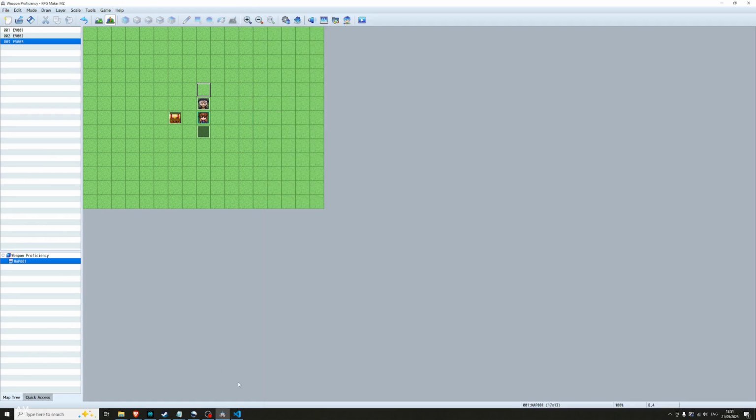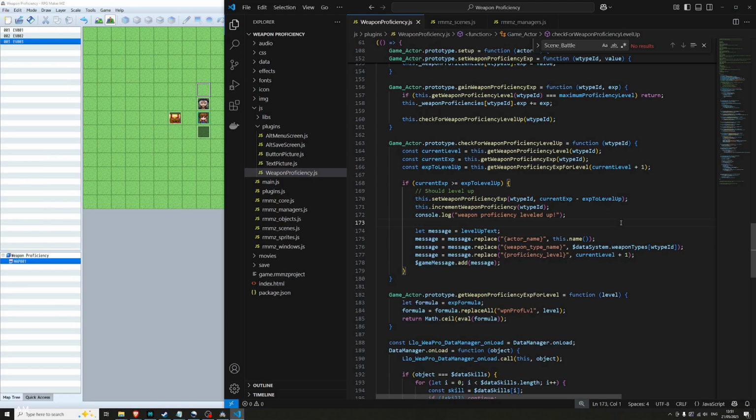Is it technically done? Is it too scruffy? Have I left anything out? You use a weapon type and gain experience. After so many uses, the proficiency levels up.